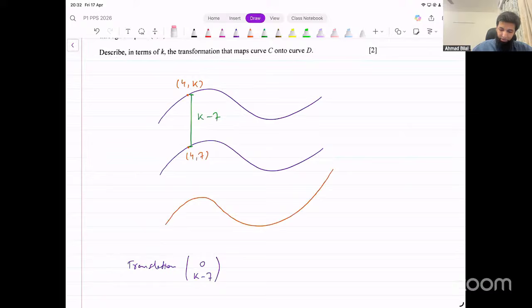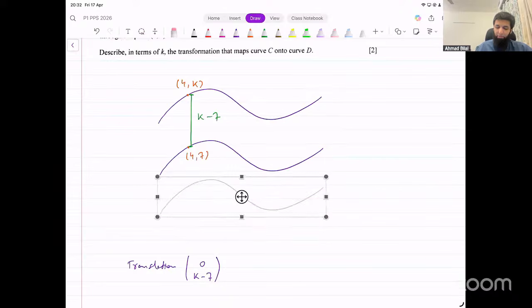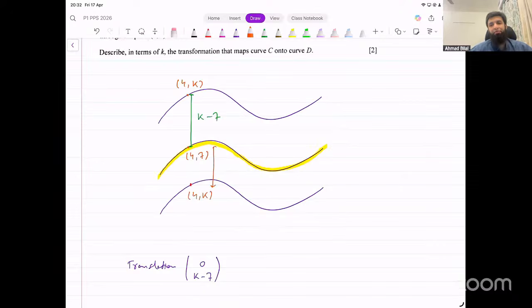I'll just copy that same curve as before, so we have exactly the same shape. If the curve was below this, what happens in that case? The original curve is this. Now, what if this transformed curve was below? We would say that's 4 and k. You are saying the transformation would be 7 minus k then? That would be incorrect. That will still be k minus 7.